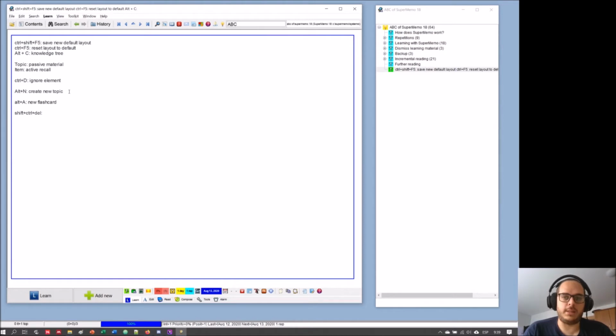Element. Yep. And by the way, it's completely normal for these terms and shortcuts to be really confusing. You'll be able to go through these incrementally over time and figure them out long term. All the stuff I'm teaching you here took me months to learn, so I'm just throwing a lot at you. You just have to be patient with it, and over time it'll all make sense as you sort of click. In Anki it's so easy, you have notes and cards, and that's it. Yeah, it'll feel easy at some point. It probably looks kind of daunting, but I can promise that when you get to a higher level, it just fits really well.